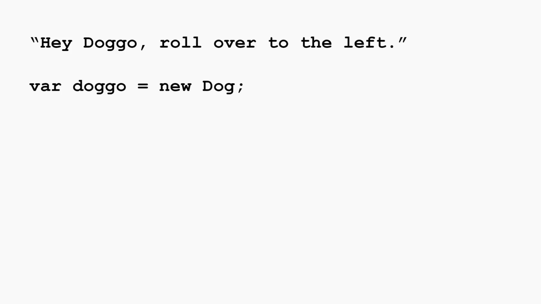So the first thing we would do is define a variable and assign that to our dog class. So here we've got something called doggo. We would first want to define a new instance of this class.